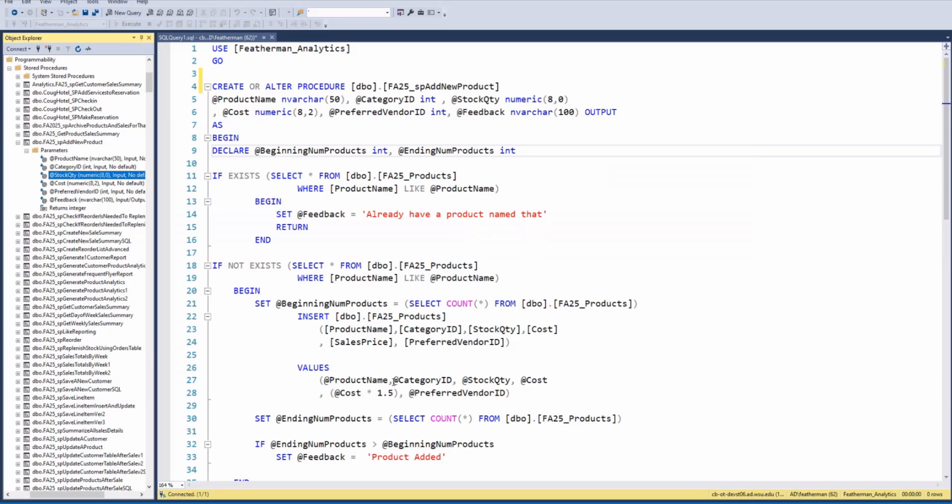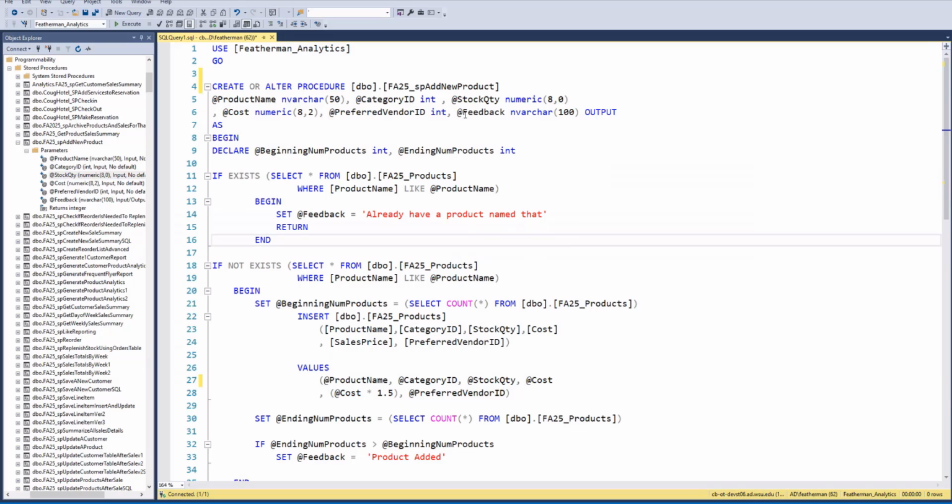I just remembered I like this stored procedure because it's going to calculate the sales price for me. So we're going to capture the cost. We're going to get the cost of the product, but we're not going to enter the sales price. We're just going to use a flat 50% markup for the sales price. So when we do our insert, we're going to receive the cost, but we're going to calculate behind the scenes, just right there, the sales price. So I like that.